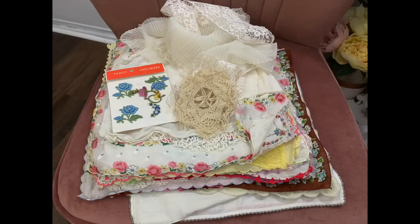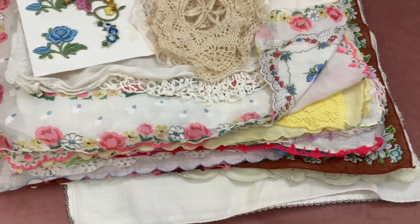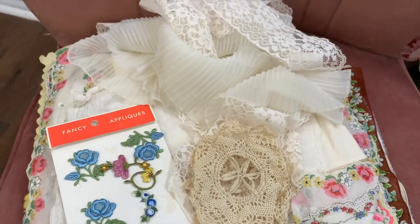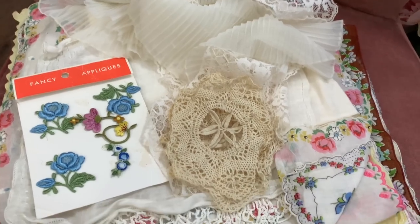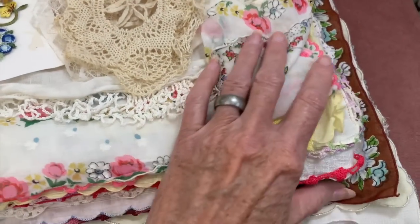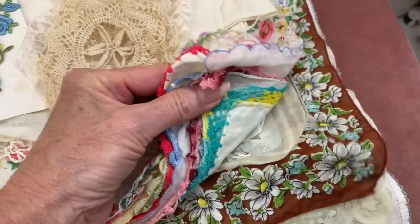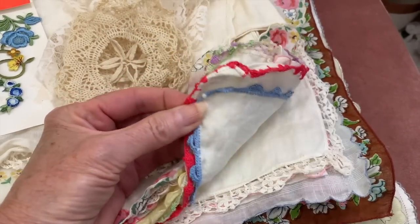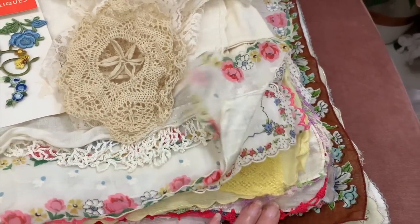And this right here is a gift that I just received from a very sweet viewer. She sent me some appliques, some little lace crochet doilies, and a whole pile of vintage handkerchiefs. I couldn't believe it. Y'all, to me, these are priceless. But these are absolutely beautiful. So this is kind of what inspired me to do the next project.